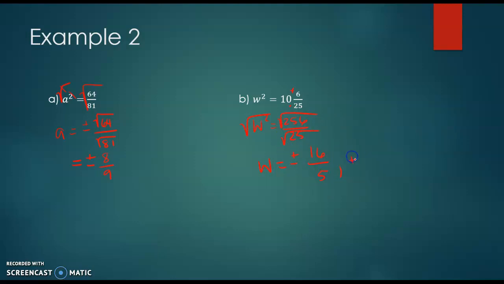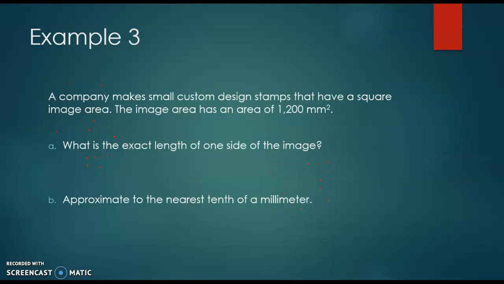The other option would be, I don't want a comma because I don't have both the answers. They're correct, but not both are necessary. So plus or minus 16/5, or 5 goes into 16 3 times with 1 remaining, and we put the plus or minus in front of it. And it is that simple, I promise you.